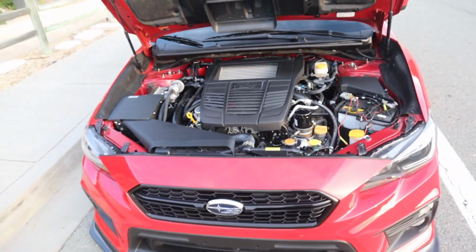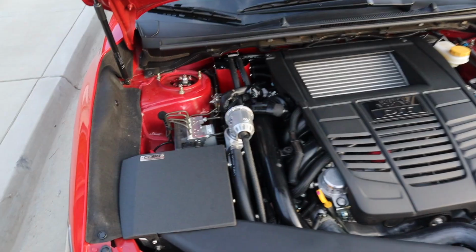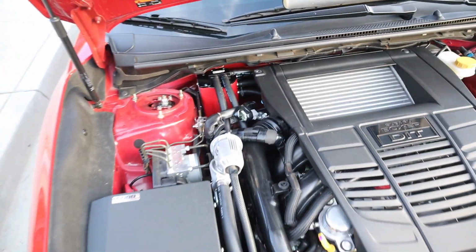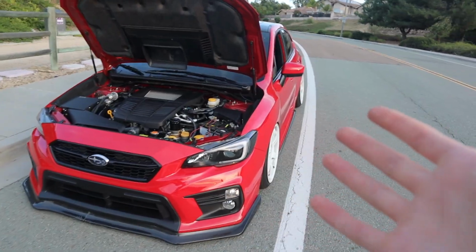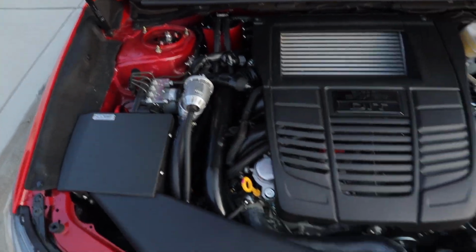Alright guys, the install is now complete of the HKS recirculating blow-off valve as well as the IAG air oil separator. There's so many vacuum hoses that we touched and it's just scary to even drive this thing right now. This is literally the first time we're driving the car with everything on. I'm excited to hear what the new HKS recirculating blow-off valve sounds like.